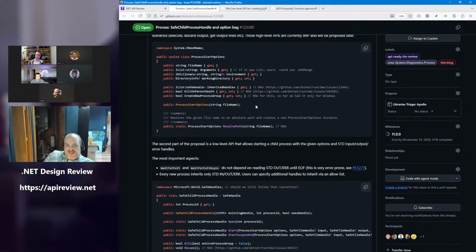Okay, so the reason why you would be using the new APIs is one thing is avoiding deadlocks. Just let us do all of the heavy lifting. And another one is take advantage of some of the new features, like kill on parent exit.